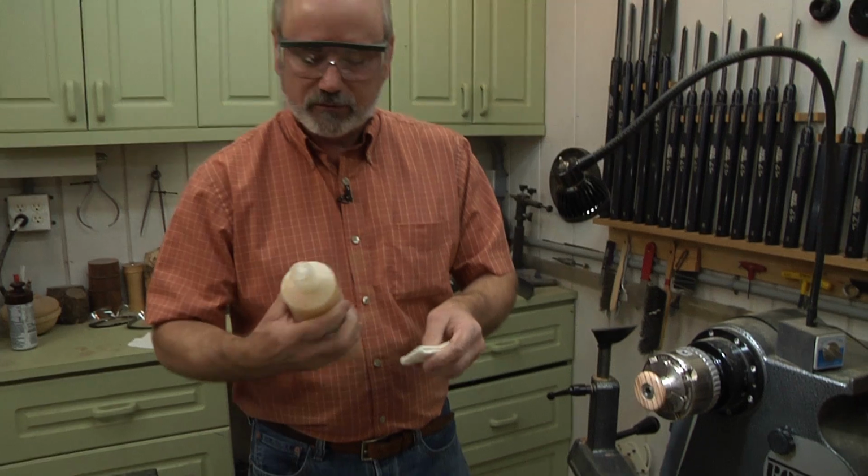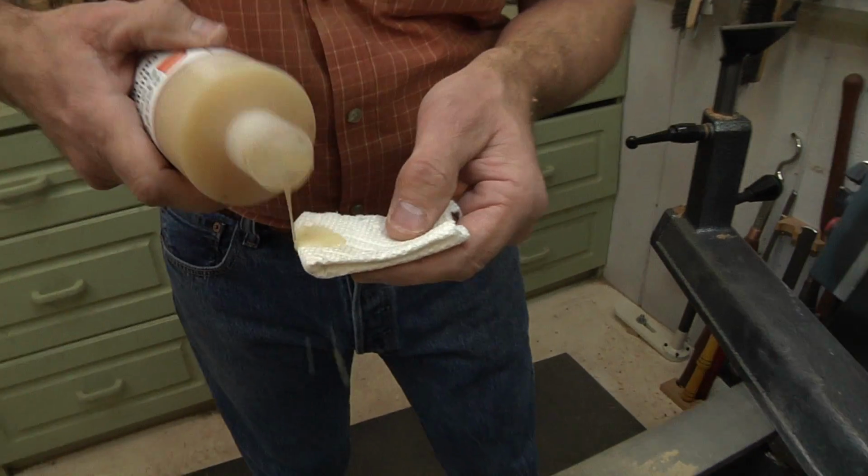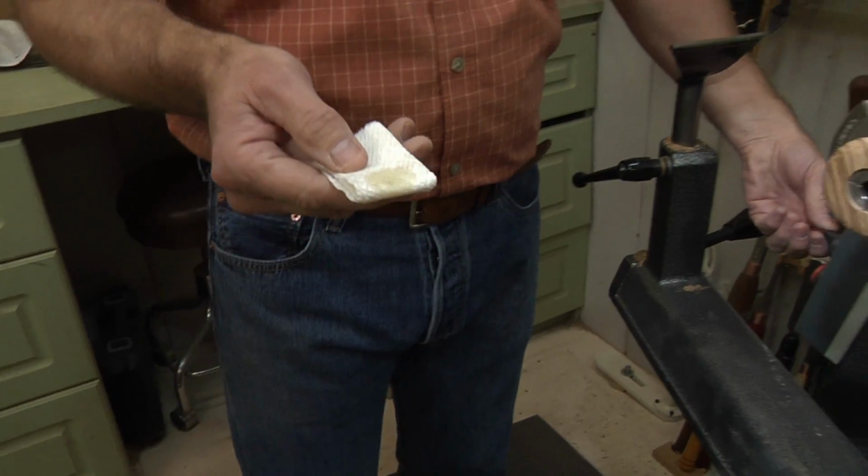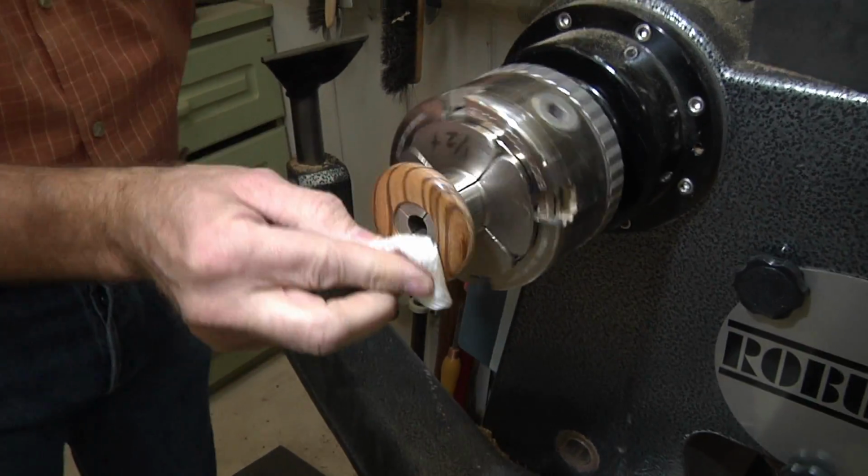Okay, so you don't use much of this. We're just going to take like that much. It's even more than I needed. That's like 4 or 5 drops on here. We're going to turn this. Actually, I'm going to just rub it on there a little bit to get some into it.